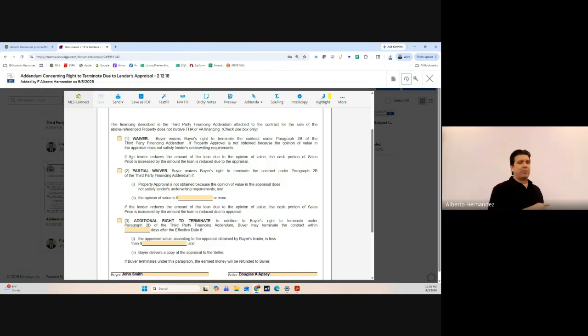Now, number 2 was used a lot back about 4 or 5 years ago during the craziness of our sellers market, because this house would have been listed at $550,000 and my client would have probably had to go in at around $600,000 to get it, right? That's about how crazy the market was for a period of time. So what I was doing often in that time period is I would say, well, the house has to appraise for $550,000 and then we'll make up the rest of that 50. So picking a compromise price, as long as it appraised for at least this amount, we'll make up the rest, okay?